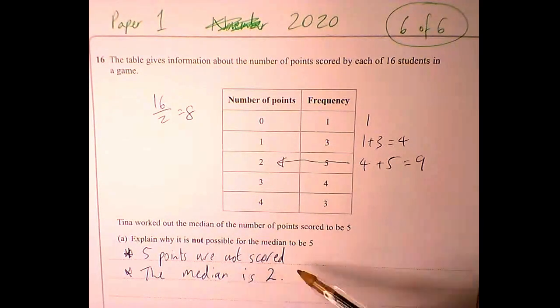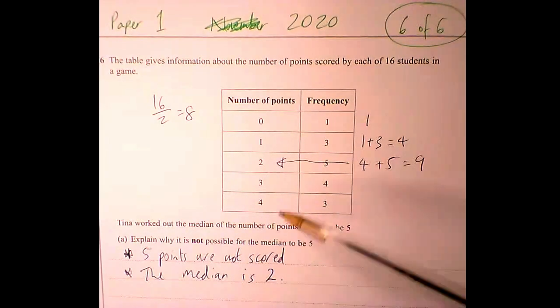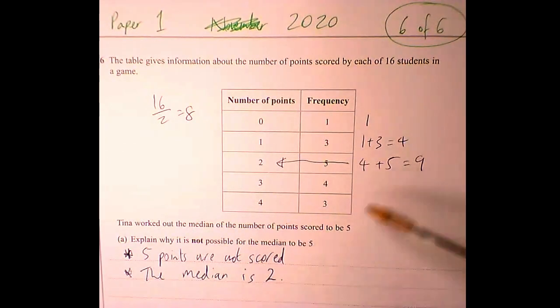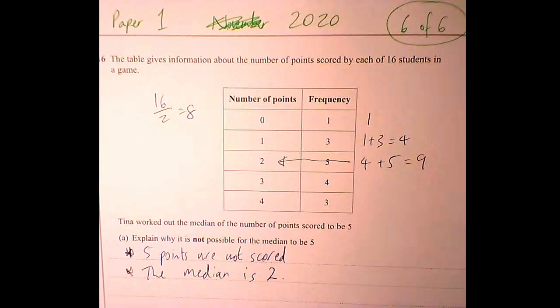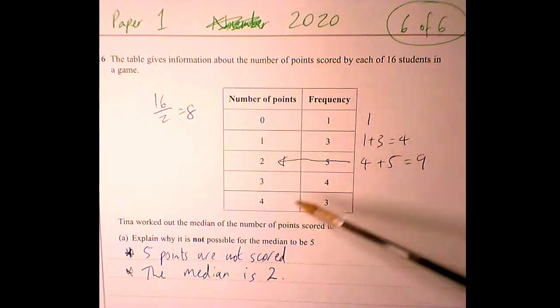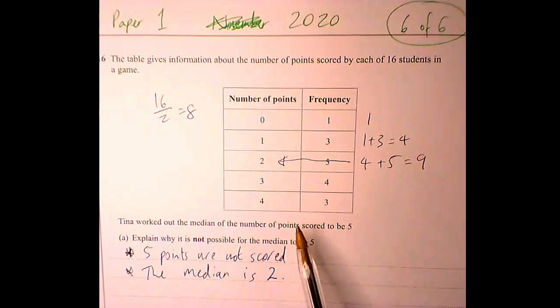Now you can see the second reason that I've written, there's a lot more work that I've done. And this is the thing, sometimes when you just get into a question without thinking, you just do extra work. There's nothing wrong in having this answer. I've worked out it is correct. The median is 2. However, if I just took a pause and I understood this table, I would have realized that 5 does not exist. So the median cannot be 5. This is where those little things about taking a breather, thinking about what you're doing, can save you a lot of time and a headache.